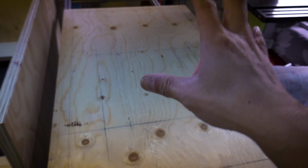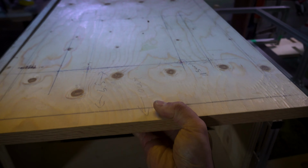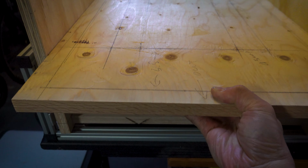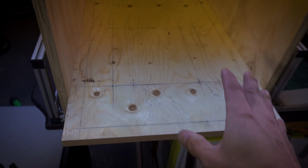Also, this piece right here goes right. Trying to do this with one hand, it's a little hard. Okay, this goes down here somewhere. I'll just put this down for now.